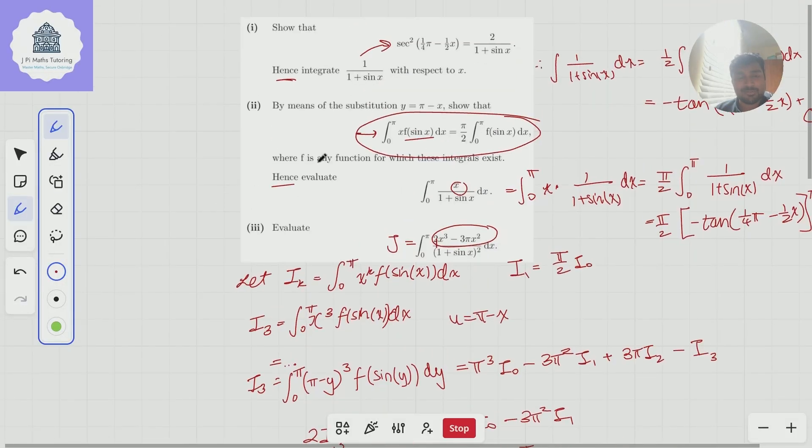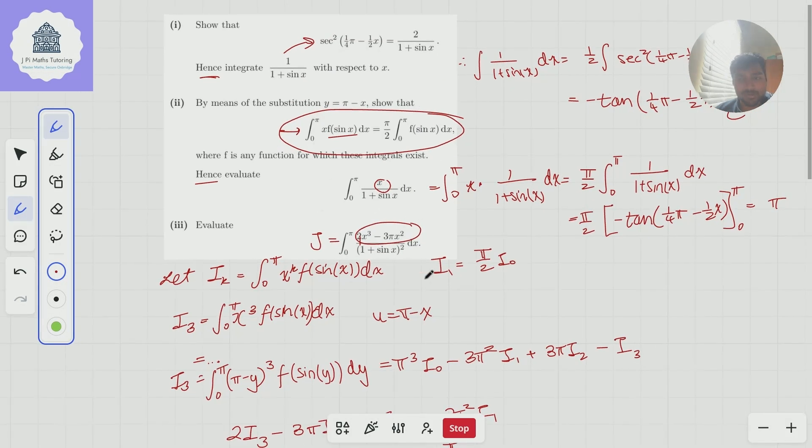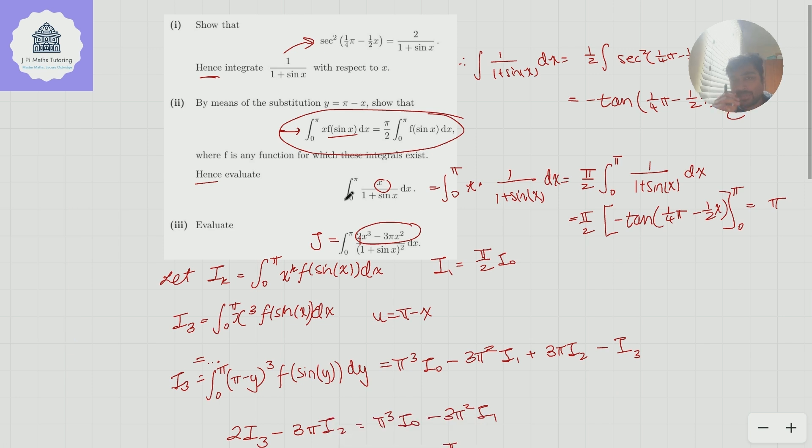And that's what STEP problems are about, where you get a really difficult problem, which makes for a great thumbnail, where you stick that on the thumbnail and people go, how on earth do you solve that? And the thing is, they'll never give you that as just the problem. They'll make you work your way up to it and you're going to use the previous parts. So whenever you're looking at these more challenging parts, don't get put off. Think, how do I use these previous parts to help me?